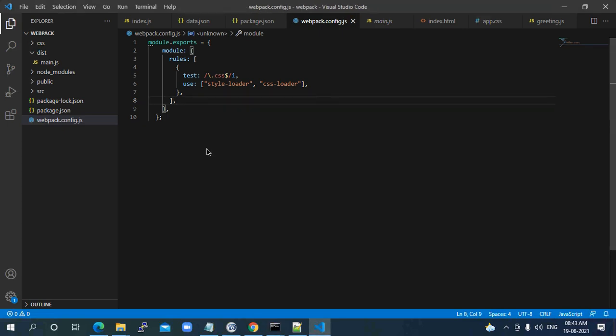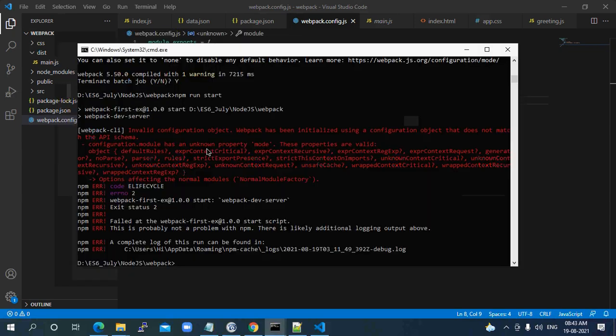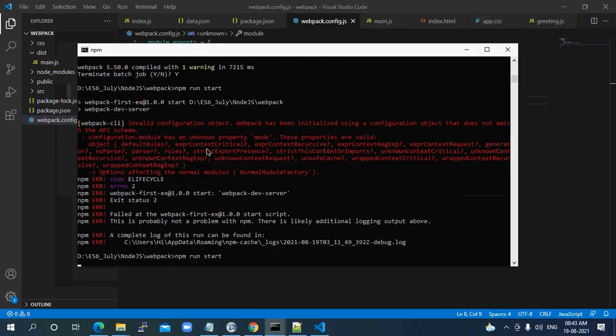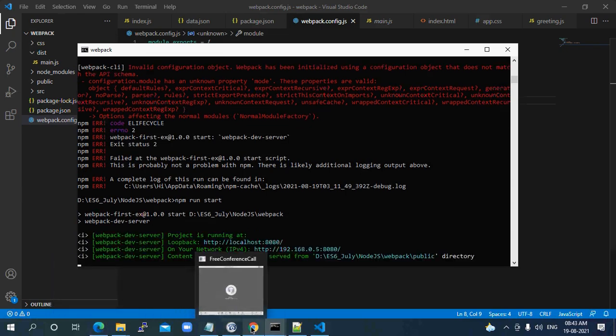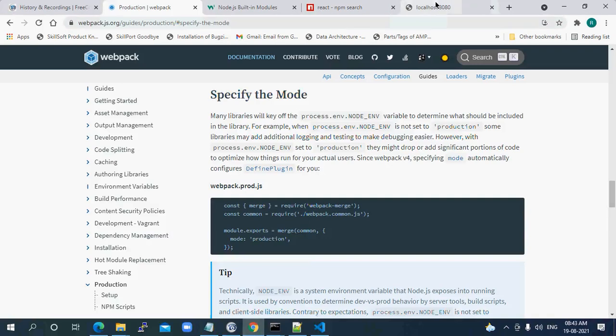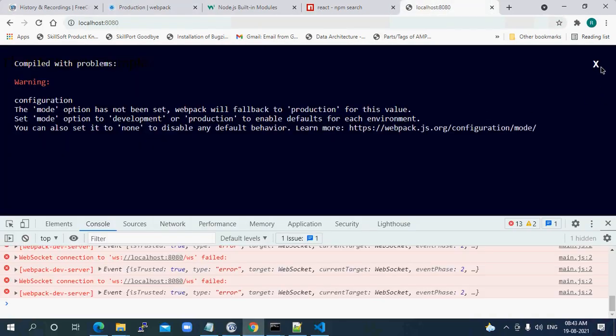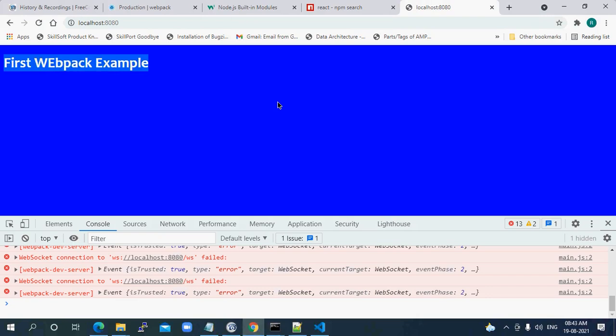I'll check that. We can see that blue background, right? Yes, even though we didn't set the mode as production or development.